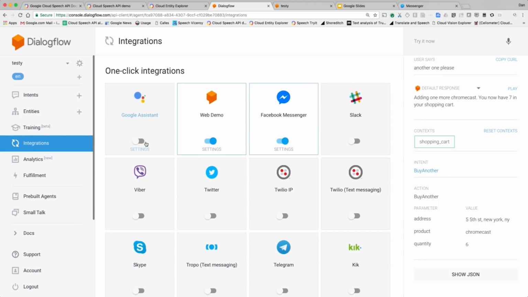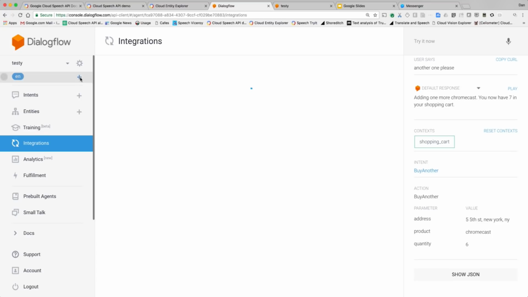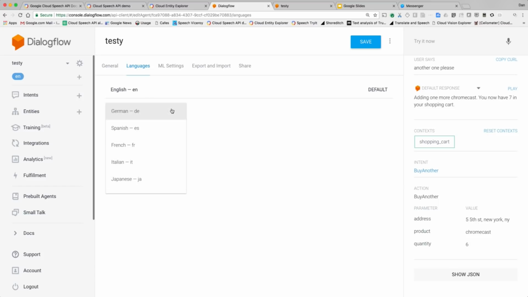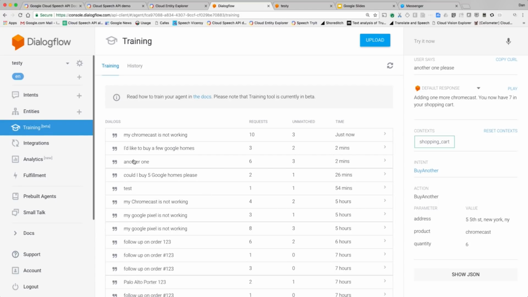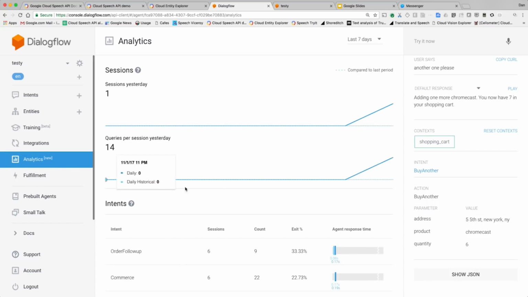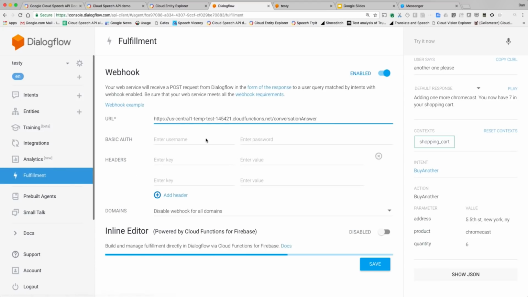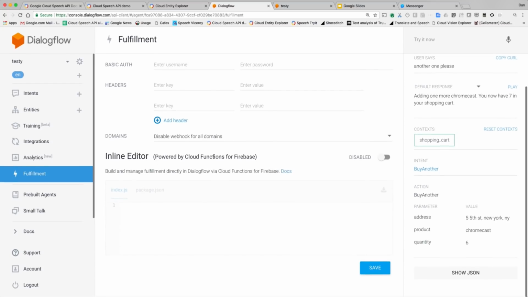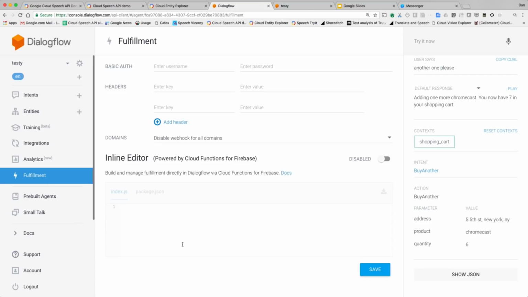There's a few other things here that I'll just point out. We don't really have enough time to go through them in detail, but we can make this a multilingual agent. So right now it's in English, but if we want, we can add a second language, and it will work in more than one language. There's a training tab here, so we can use some of the logs of conversations that have happened and tag things that we think it handled well or things that it didn't handle well, and add that to the training data that goes into the machine learning model. We can look at some basic analytics integrated into Dialogflow, or use Chatbase that has more advanced analytics. And for fulfillment, we can either connect to a webhook, which is what I did, or if you look here at the bottom, there's actually a built-in code editor that you could use to build a full application right within Dialogflow.